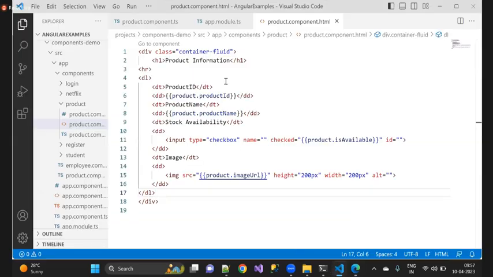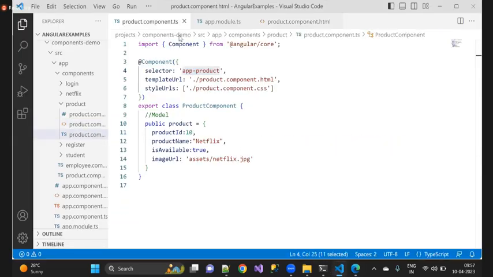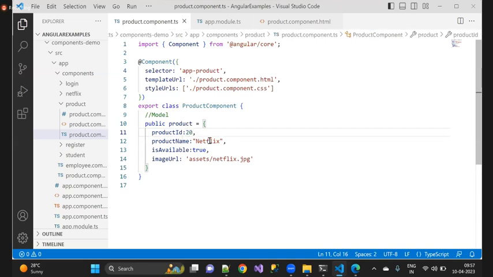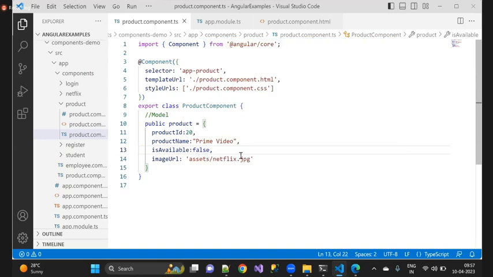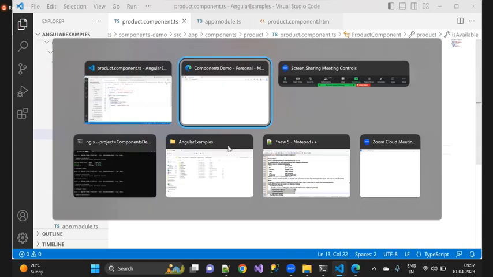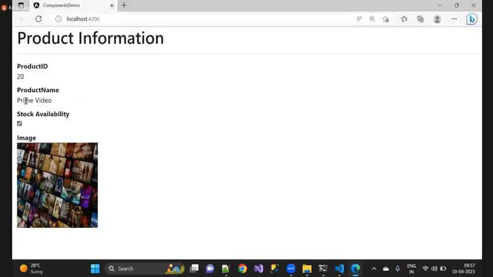Now I'm going to change the values here. Let's say I'll use product ID as 20, the name as Prime Video, the availability as false, and I'm using the same image. Now you see, when the user changes the model, is it automatically updated here or not?